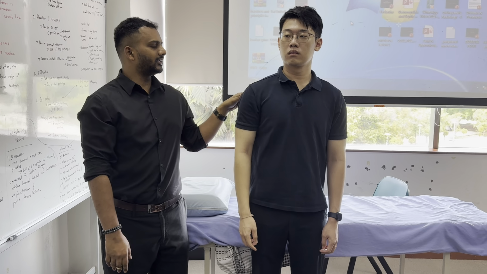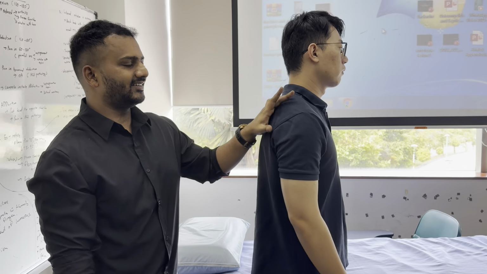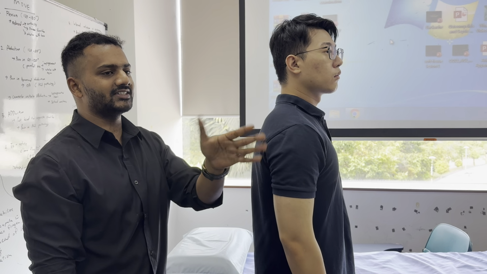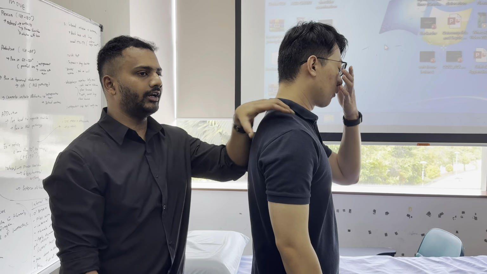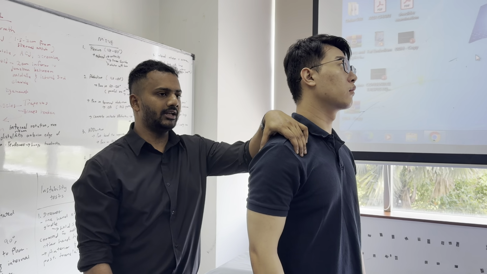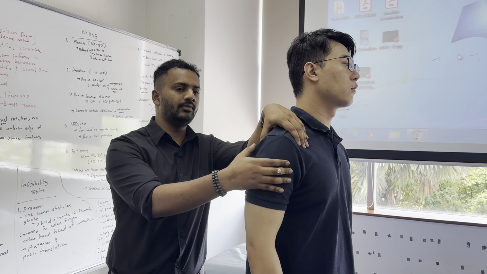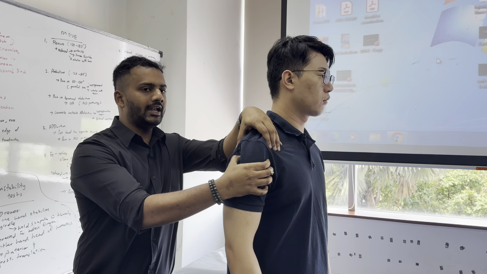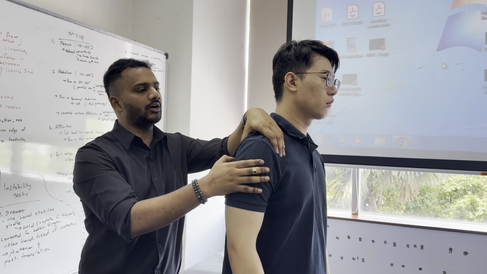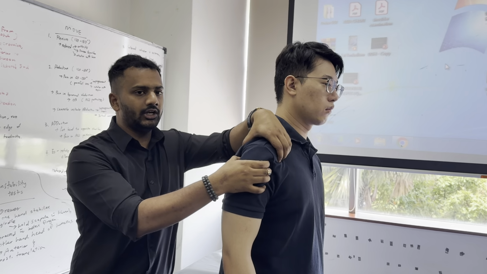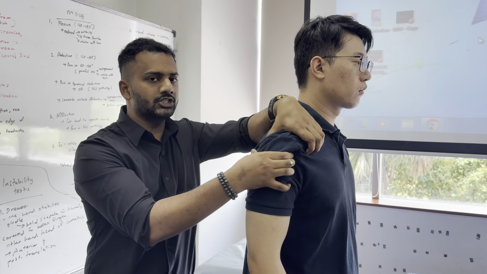Instability. Basically a drawer test. How to do the drawer test? One hand stabilizes the whole scapula. Which hand touches what? Two landmarks: the coracoid and the scapula. You palpate the coracoid, and the thumb at the scapula. Then the other hand at the head of the humerus. Then you give anterior translation, posterior translation. This is how you stabilize the shoulder girdle: stabilize the scapula, hold the coracoid, hold the head of the humerus, then give anterior and posterior translation.